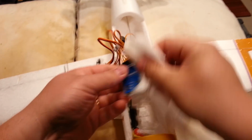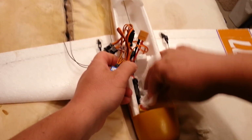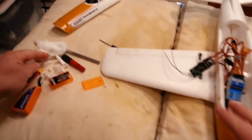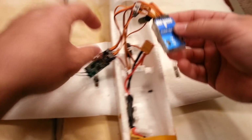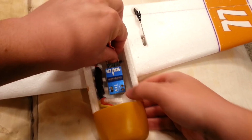Okay, we're going to wipe down that A3L with alcohol so we can get our adhesive stuck to it. Now this, you can hot glue it, but it'd be better to use like 3M sort of tape. They do provide a couple of pads for that. The rationale there is that you have a little bit of vibration dampening. That's why these things aren't really designed for gas planes. There's too much vibration inherently involved. All right, so let's try sticking this down in here again.